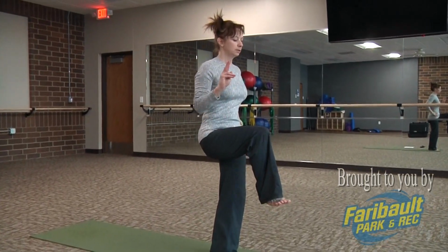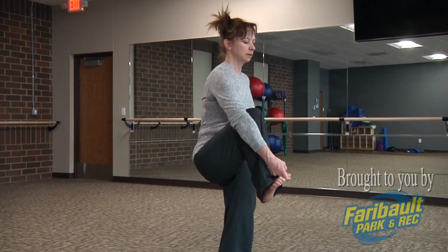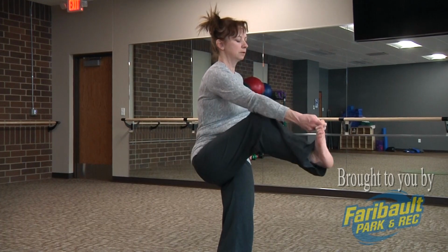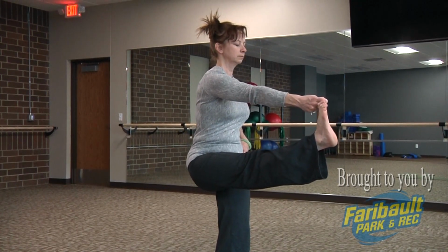Now you can keep the knee bent. You can maybe take the first two fingers of your right hand around the large toe and bend that toe to create a hook with your knee bent. Or slowly work that leg out. If possible, we extend that leg. You can look out to a focal point. We're not dropping the head down.